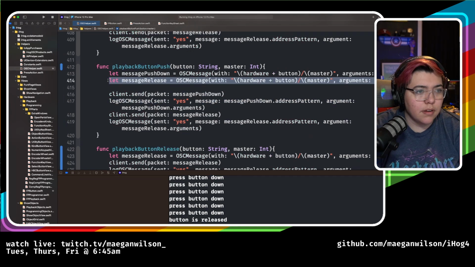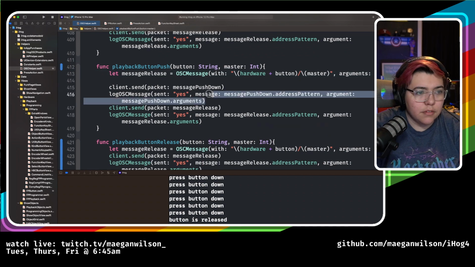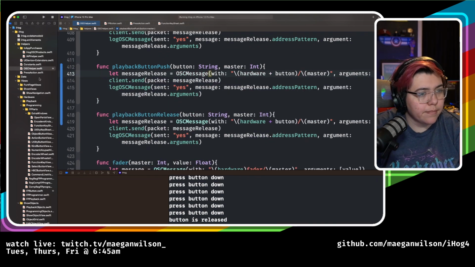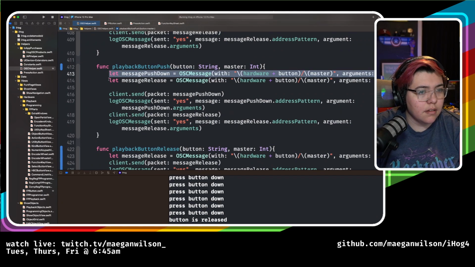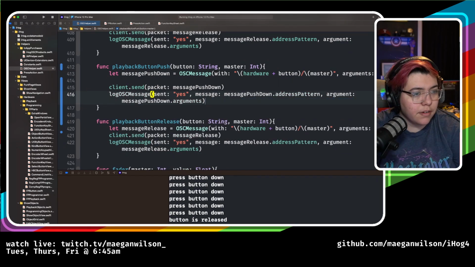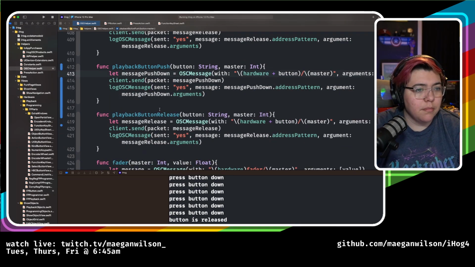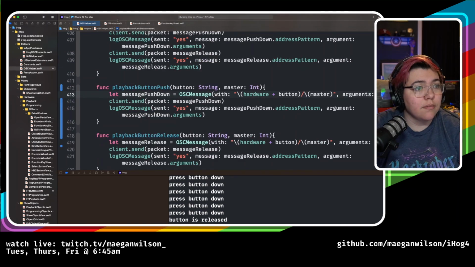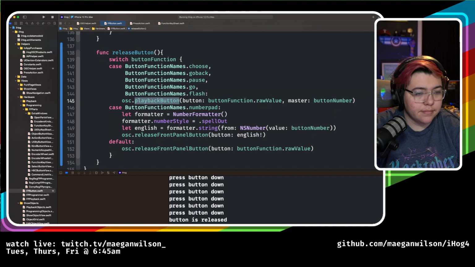Did I do the wrong one? I did. And we'll just boom. Okay. No, I didn't. Okay. We don't need the release functions. That's what we're getting rid of. There we go. Playback button push, playback button release. So now if we go back in here, this should be the only time. Yep.